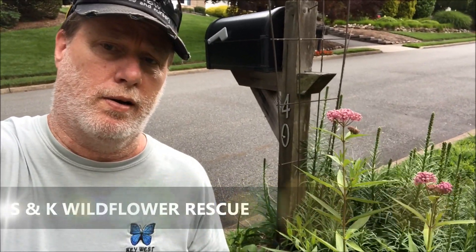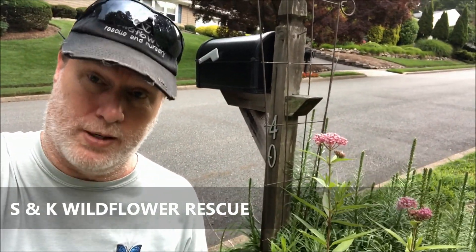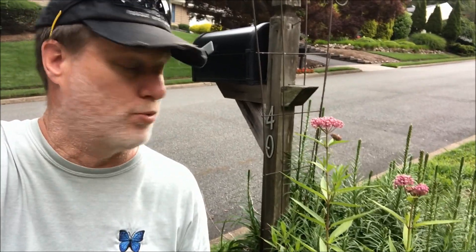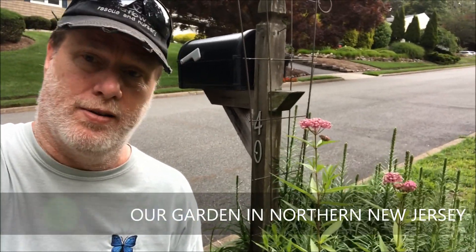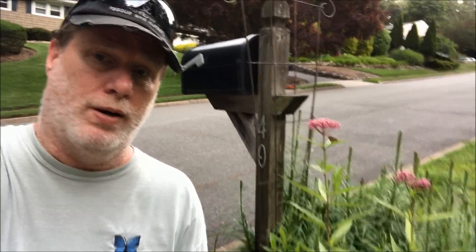There's another milkweed on our front yard. I don't have a lot to show you this year because for some reason the deer decided they like swamp milkweed. So not a lot in bloom — they'll make a recovery. But this is swamp milkweed, and no, it doesn't have to grow in a swamp.